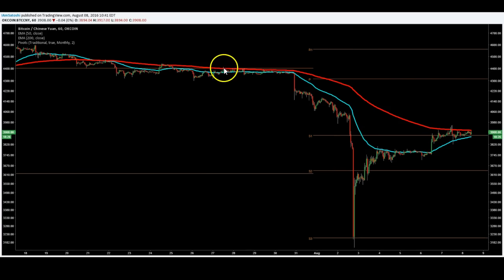So if you had been short based on the 200 several days ago, and you were still short, and you weren't getting pummeled with fees or anything, this is a great example of just hold it. Obviously, when we get this bounce, that tells you that's a hard rejection of that level. Your targets could have been closing partially on the S1, S2, and S3. Closing most of it here, half of what's remaining, and then the final whatever. This is completely arbitrary and up to you as far as the targets are concerned, but that's an example of how to hold on to a trade when you're doing really well.